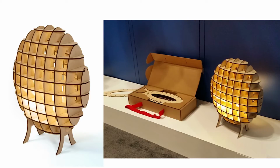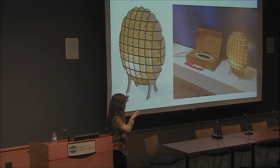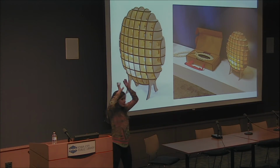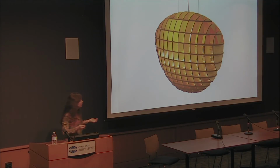And I'm going to place the light source at the bottom so that when that is the only light source in the room... it's harder to see here because the library has the lights all over, so you needed to have less light around the piece coming from above to make reference. So the bottom has more light, and as it goes up, it filters and kind of disappears, but it's still a little bit there. And I took advantage of the piece.